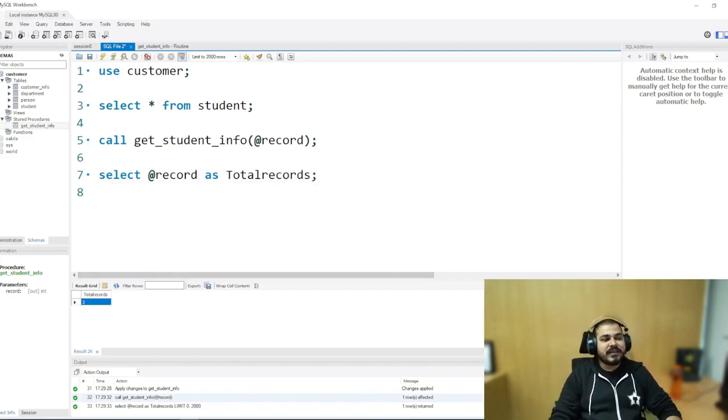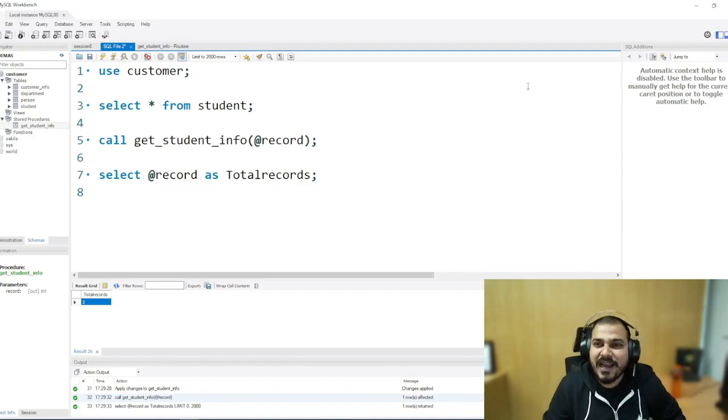So these are some examples with respect to in and out. Now one assignment that I would like to give you: try to combine in and out and see what you can do with it. You can also provide 2 parameters at a time, which can be an input parameter and an output parameter. So try to do that. Otherwise, let me do it for you.